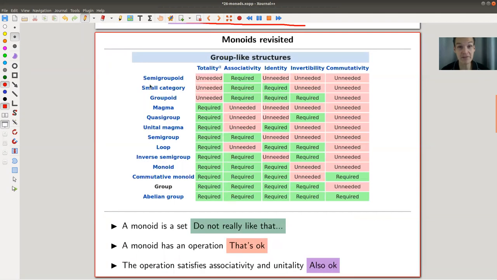So here's one of the best illustrations I ever found on Wikipedia, is this table of group-like structures, linked in the description. Well, they have many group-like structures. We are interested in the monoid. This is here. And it lists a few properties. So as you can see, the main properties of a monoid are associativity and identity operation.